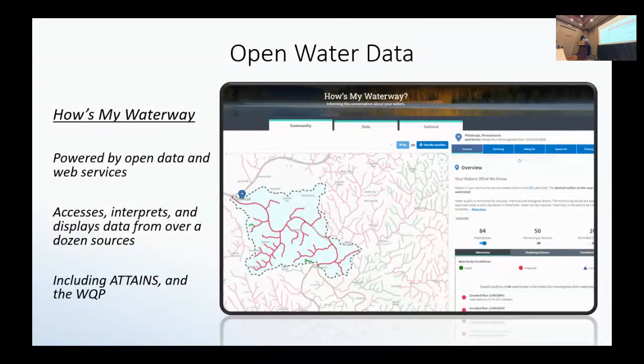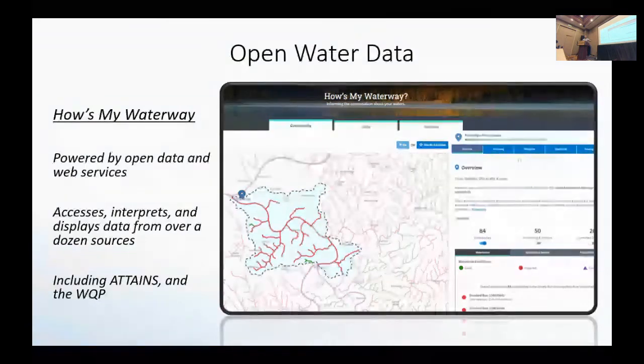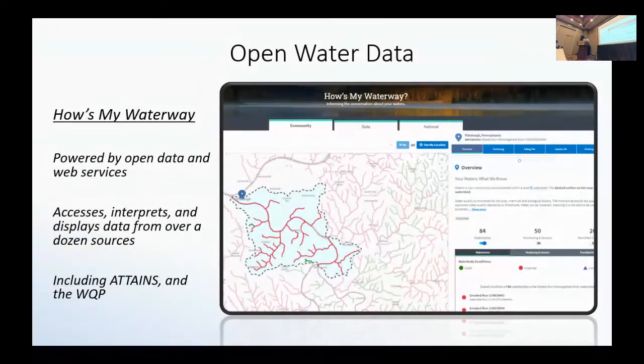And this is where it goes. If you haven't been to How's My Waterway, this is where all that data and information flows. So again, How's My Waterway isn't a database. It doesn't store information. It simply reaches out to public sources of information that we've made live and compiles it right there in your browser. So anyone can build something that pulls these same data sources that How's My Waterway does.